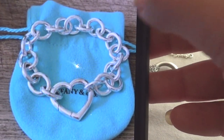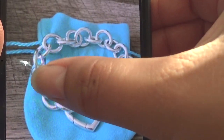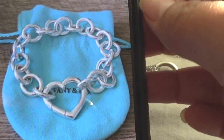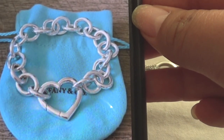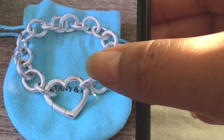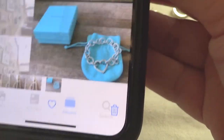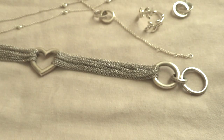It's so cute. It's so pretty. Just the old chunky heart, which is a clasp. And then again, the really big, chunky chain. Bold. I just love these large pieces. So I'm really finding that way. I love these large statement pieces, but then I also like my small, dainty ones as well. So I go with both styles.